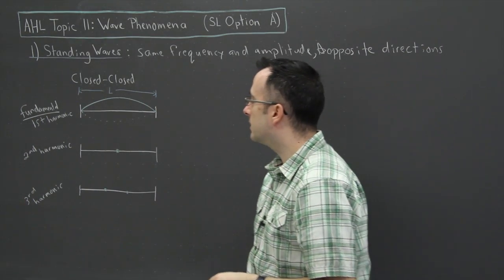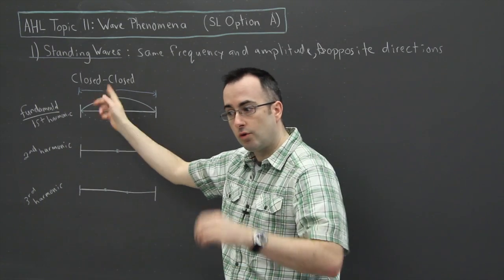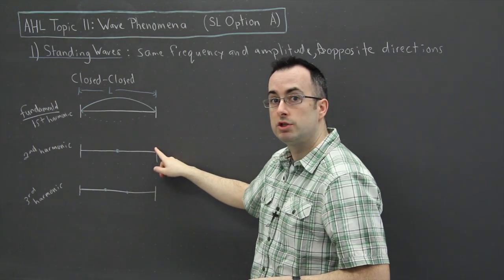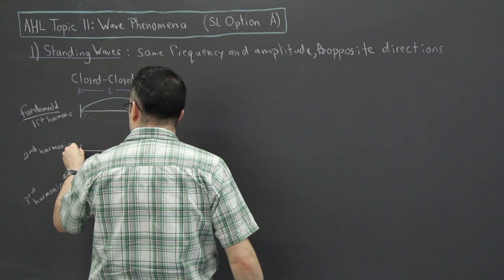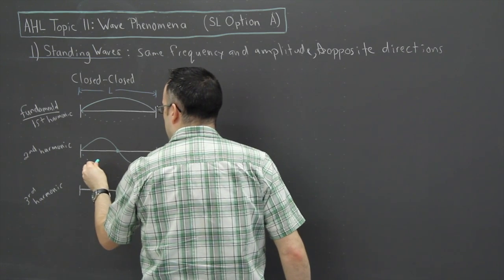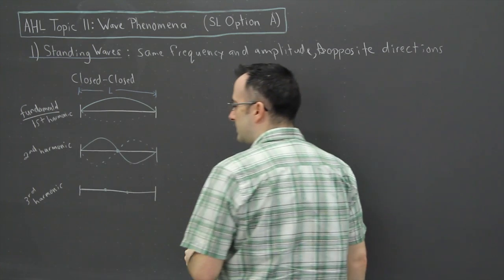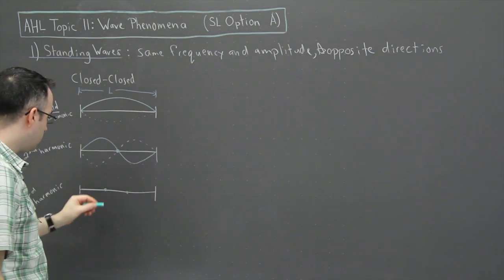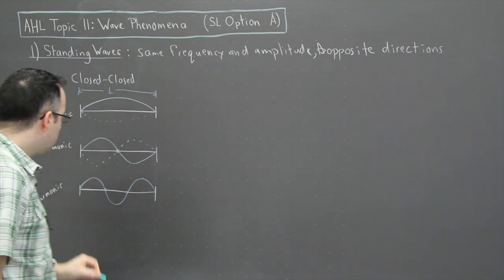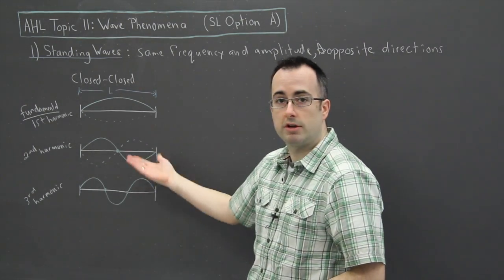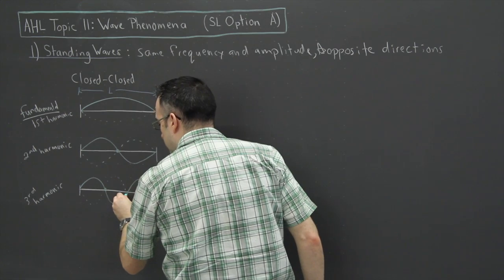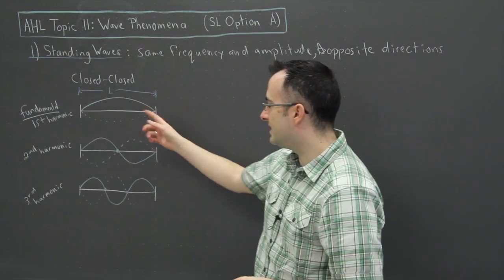So then what we can do is take a look at how to draw a wave. This has to start here. It has to sort of wiggle up and down. It has to pass through this point and pass through that point. So the only way that we can draw this is to do something like this. So maybe we have it go up and then down and then back again. Of course, I can draw the dotted line version. And the next one, maybe I go up and then down and maybe down and then up. This is kind of a fun little game just to try to draw these.